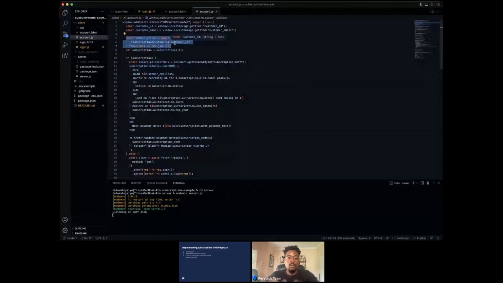And again, we're filtering here for the plans that I hard coded, just for the sake of this example, because we don't want to pull all the subscriptions that a given customer might have had on any other plans that we aren't concerned about right now. So we're fetching the subscriptions using the customer ID, and then we're getting their subscription. This returns an array, so we're just taking the first item off of the array.